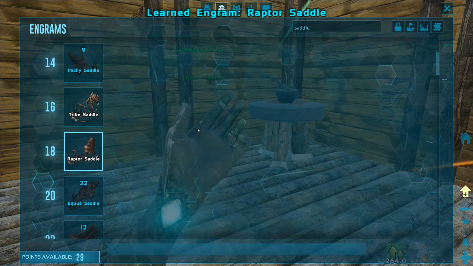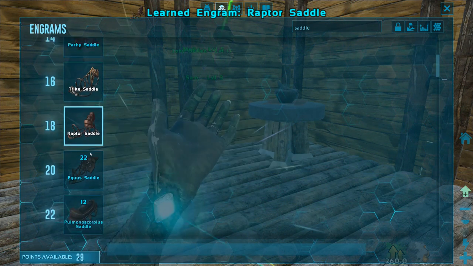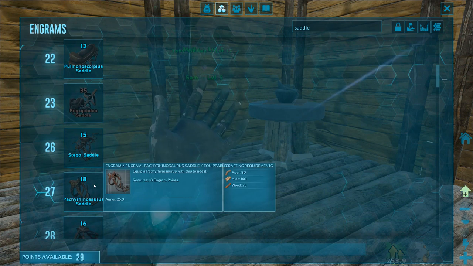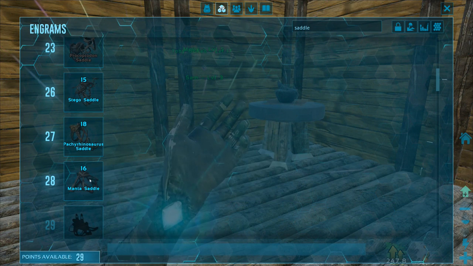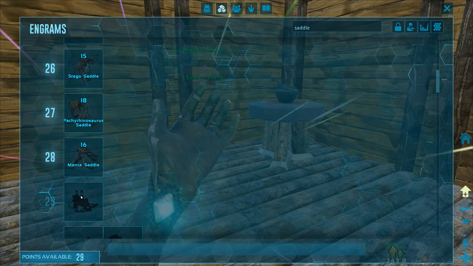I want to get a raptor. And that's going to be an adventure, I tell you. And then Stego saddle, a pack rhinoceros, a manta. That's that manta stingray that's in the water. I don't know what that one is, but it's the next one to learn.